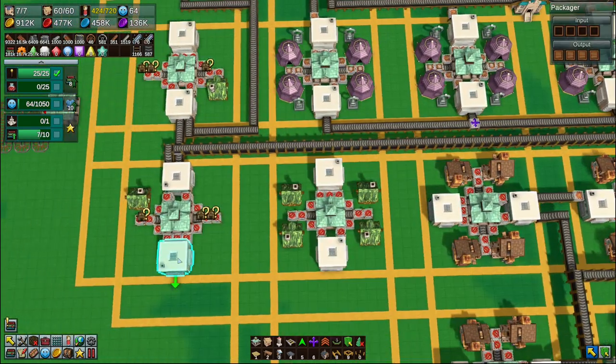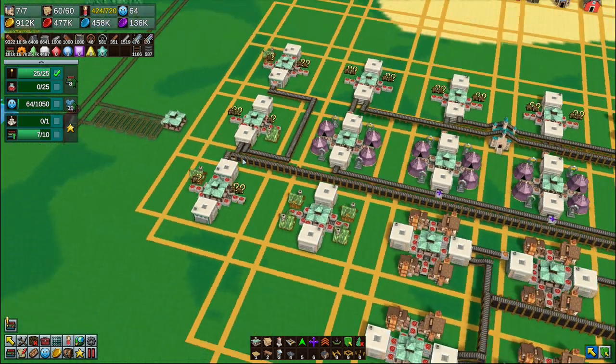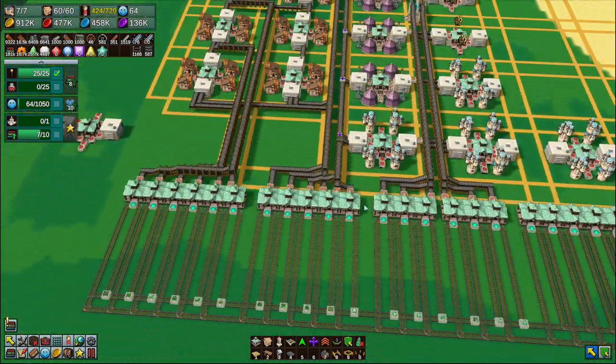Or turn around to here. And then remedies can come out and split two ways. Go to here and go to a station to be picked up, because we need remedies to be picked up. So that's gone there and there. And that's that done there.